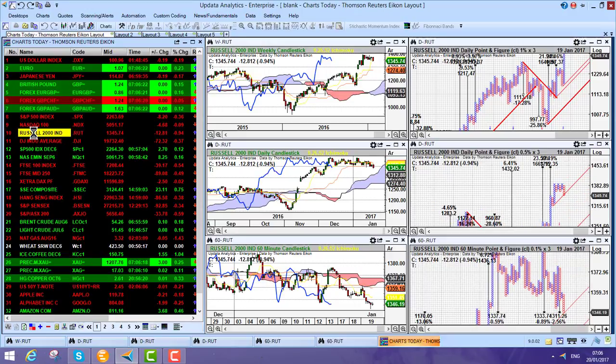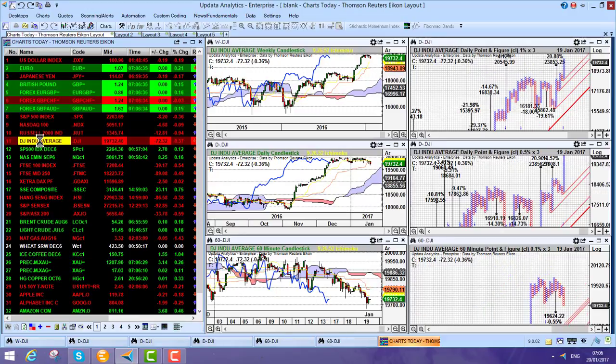So smaller caps are selling off a bit here, although we're not really breaking down yet out of this range, but we do have some downside targets there. So Russell, having run a long way at the start of November after the election, is just pulling back, and the same is true of the Dow as well. We're just sort of topping out a bit here and turning over on the daily chart.